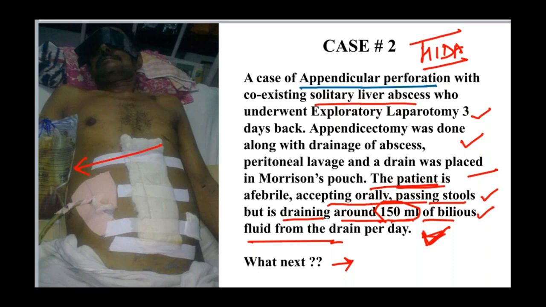Yes, good point. Therefore, all that is necessary to be done. We should not talk about very high investigations. So what I understand you're saying is, Chen, yes, sir. The patient is stable and it's just about 50 ml and it's only the third day. It is possible that it may reduce over a period of time. Yes, then I can ask, suppose after 10 days also it is not reducing, in fact increasing. What is that you can do?